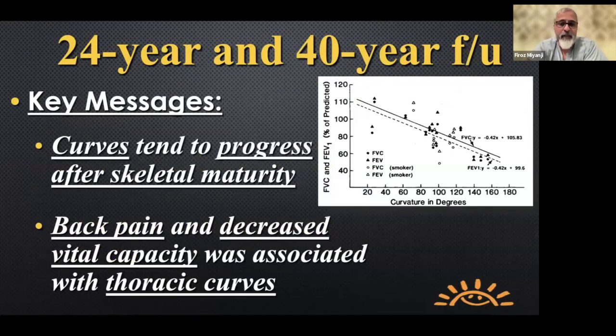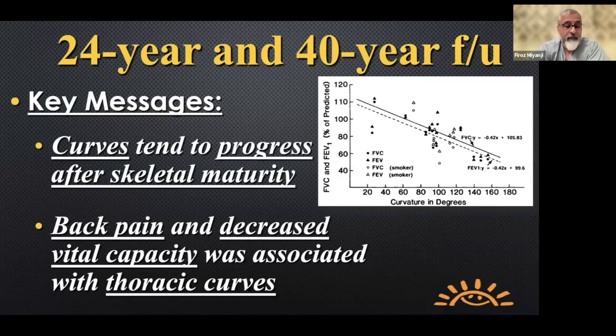The key messages from these two very important papers were that curves actually do progress after skeletal maturity. Now, when we say that, you won't see that rapid rate of progression, some of the stuff that Jean just talked about, in terms of you could add 10 or 20 degrees in a growing child, but we're talking about any progression. And the challenge with late adolescence, early adulthood is if it's a degree or two per year, you really can't tell until a handful of years. That could be measurement error. And because of that, it's really important to have long-term follow-up data.